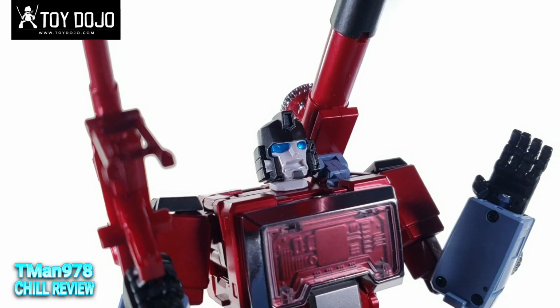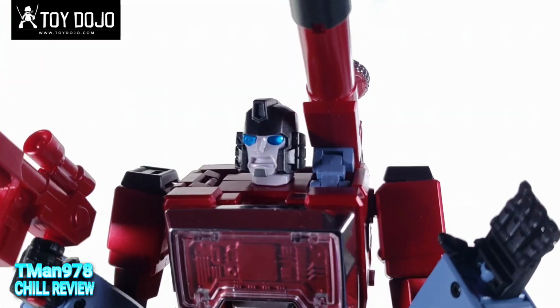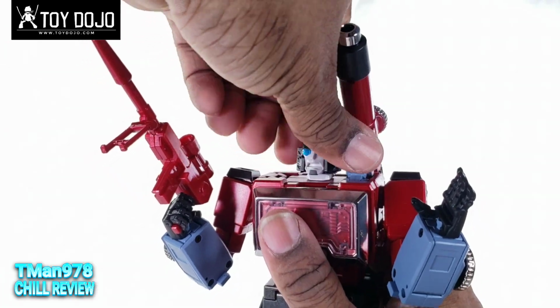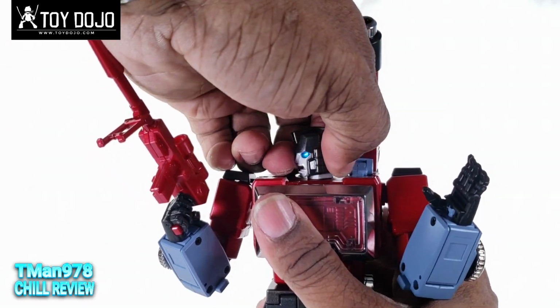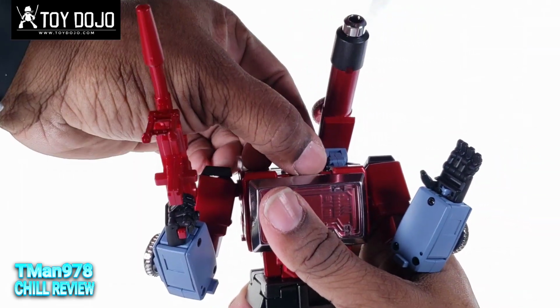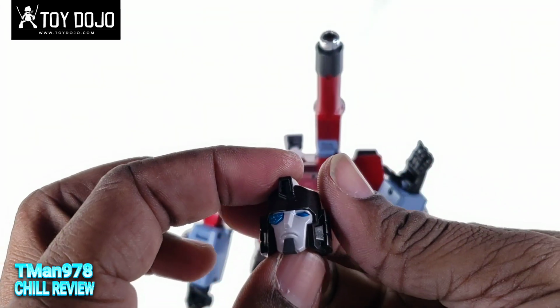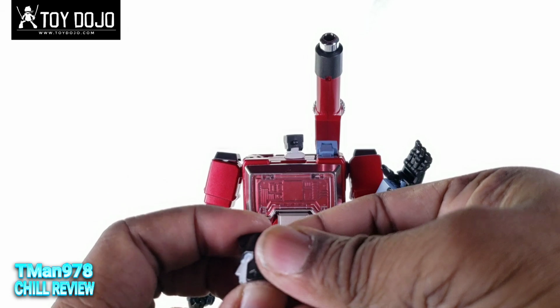Super exaggerated anime screaming face right there. These heads are difficult to get off. Like they don't just pull off, they seem to be getting stuck. When I say these heads, I mean the IDW heads. There are two other face options with the IDW head.